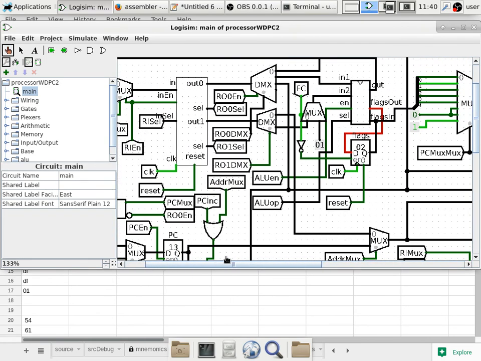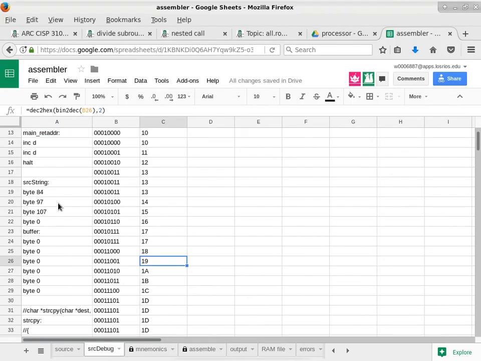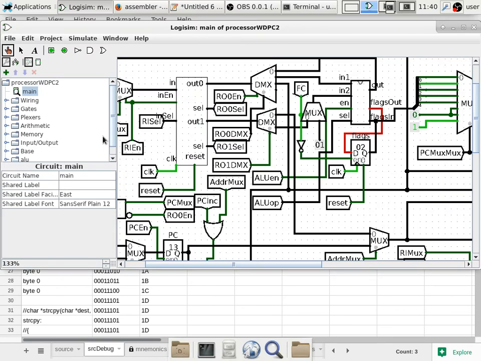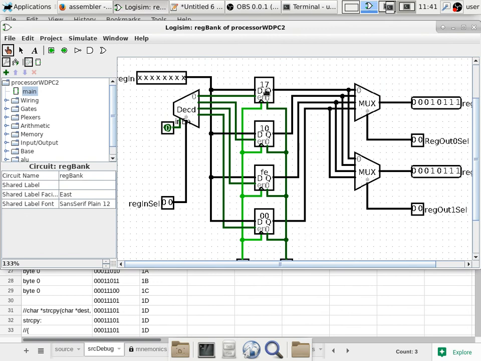Check register A first. First of all, we check the program, go to source debug, and the destination, which is buffer, is at location 17, just like last time, because main itself doesn't change. We want to make sure that in the simulator, register A also has a value of 17. And indeed, it has 17.